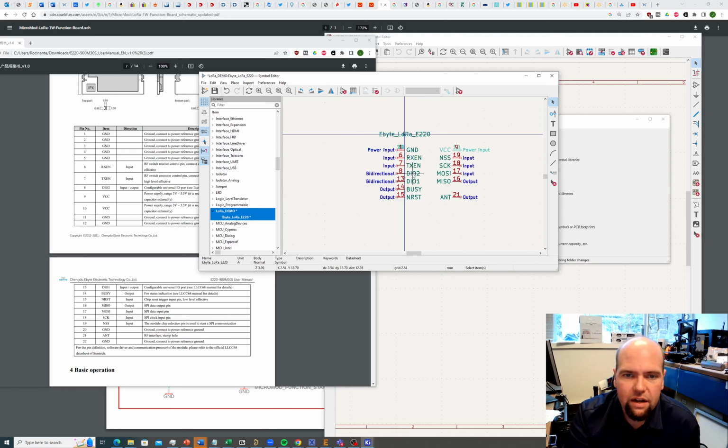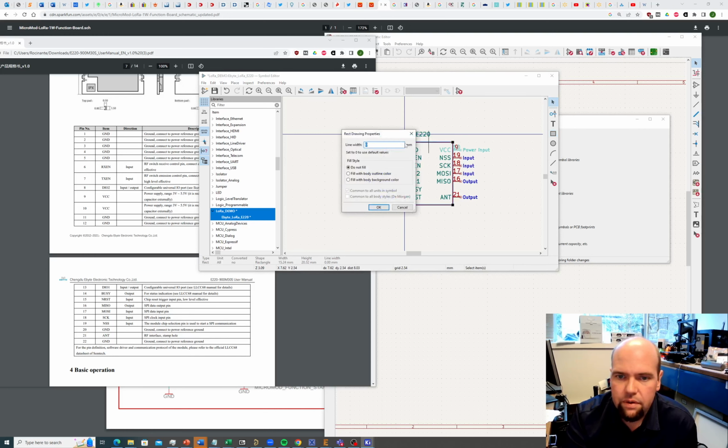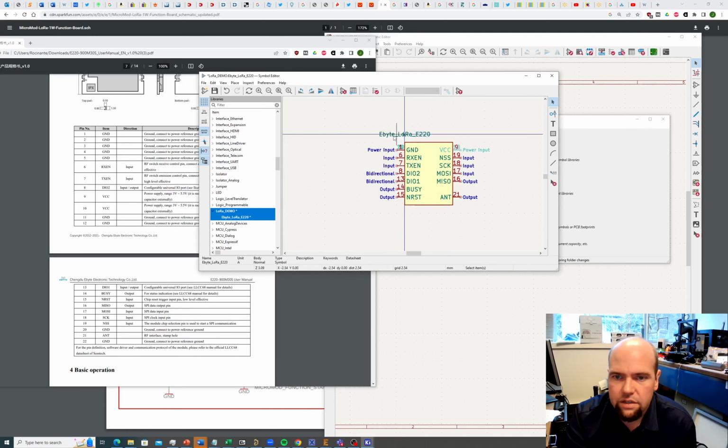Okay, now let's put a body on this thing. So we're going to place a rectangle. Escape. We're going to fill the body with background color. That looks good.